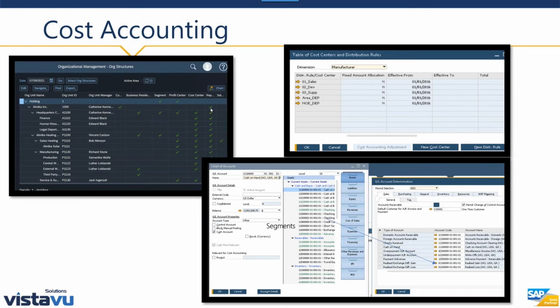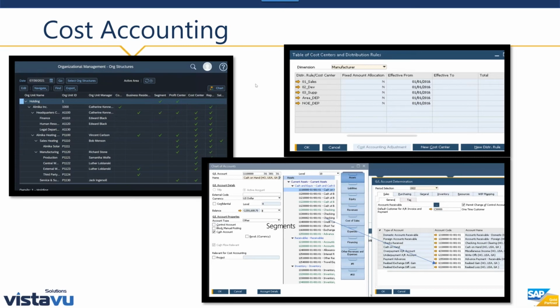However, an element that is almost always mandatory or utilized is the organizational structure. So you can see that the Almica company that we talked about in a previous slide has multiple profit centers, cost centers, segments, and without getting into a lot of details what those all do, you will see that they are indented. And so you can see that finance and HR and legal kind of roll up into headquarters. You can see that in our operational cost accounting, we've got a sales department for heating, we've got a manufacturing department, and then we've got sub-departments. And we've also got department ownership.